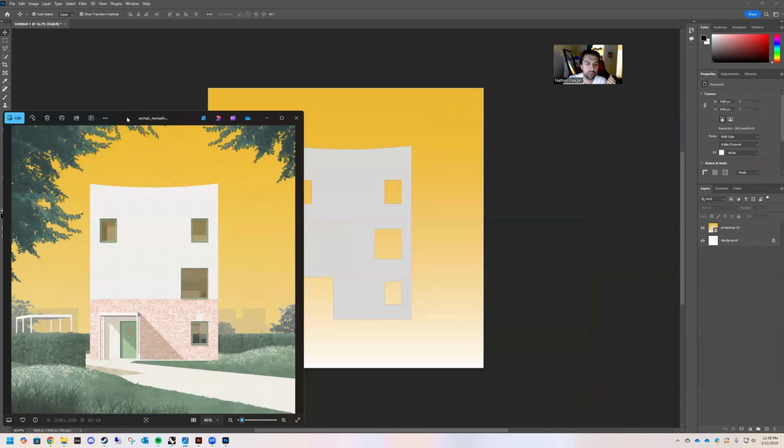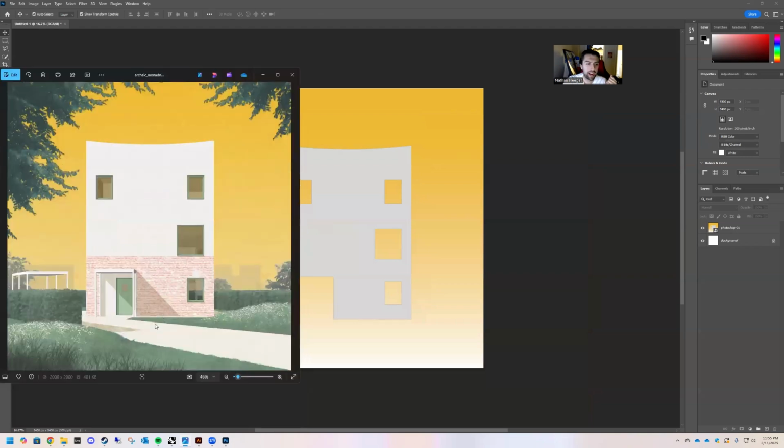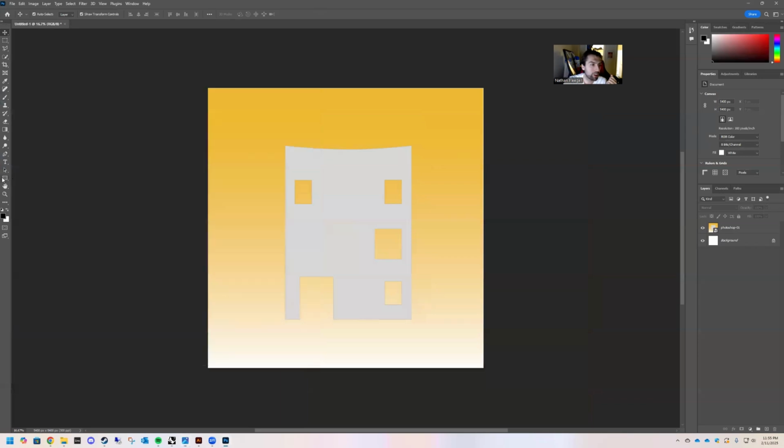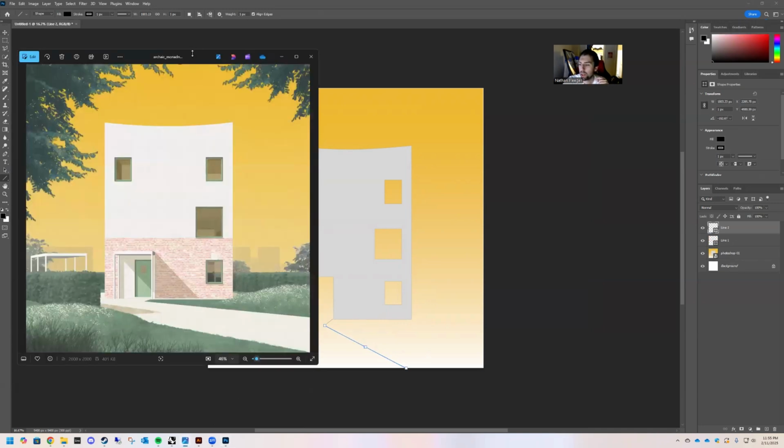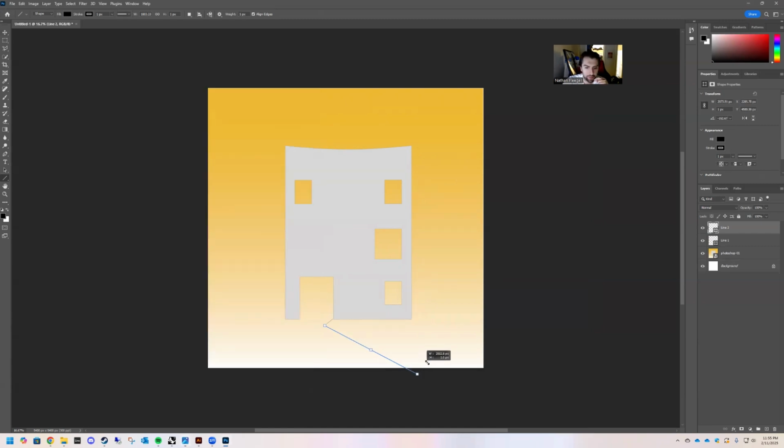I'm thinking first, what I could do is start to handle some of this, like the pathway at the bottom, right? Again, Illustrator or Photoshop, there's kind of a million different ways to do this, but you can do the line tool to start drawing some of this out. Let's see here. Pull this over to my other screen. Actually move my gradient. I don't like the way that line turned out, so I'm going to delete it.